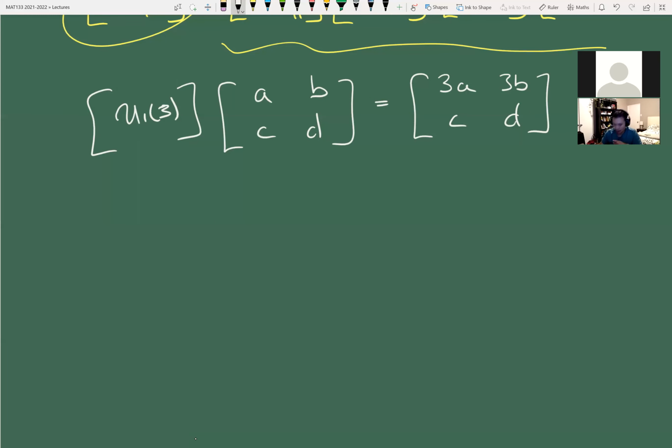Okay, good. And it turns out you can check that this matrix does it. That is the matrix that you multiply into A in order to get that row operation. And this is U1. We want to be careful because there are 3 different row operations, so we've called them different things. We can flip or interchange 2 rows, that was the S matrix. We can scale a row, that was the U. And then we can add a multiple of one row to another, that was the T matrix. So we don't want to confuse those notations. Even though technically what you wrote down kind of makes sense, we just want to use the right notation.